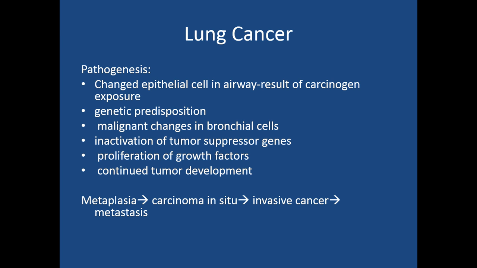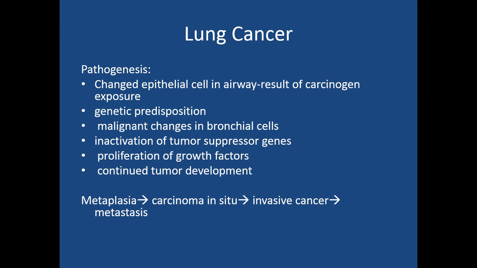The pathogenesis of lung cancer is essentially the pathogenesis of cancer. So to very briefly review, we know we get carcinogen exposure, a genetic mutation of some sort that will cause these malignant changes in the cells, including things like turning off the tumor suppressive genes, creating oncogenes that cause rapid tissue proliferation and tumor growth.